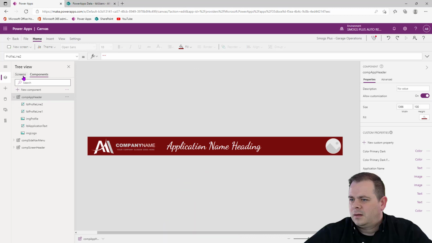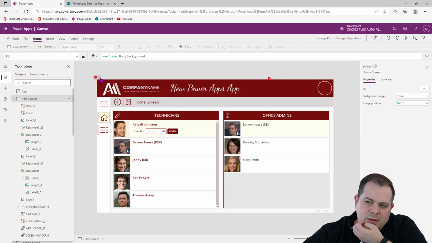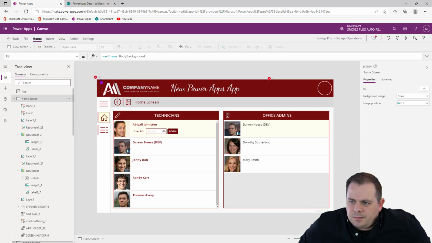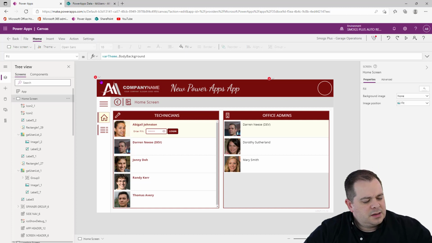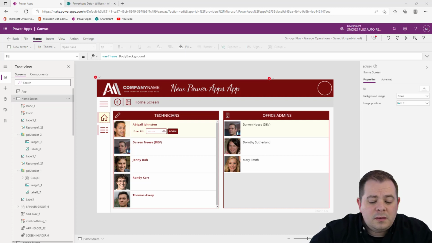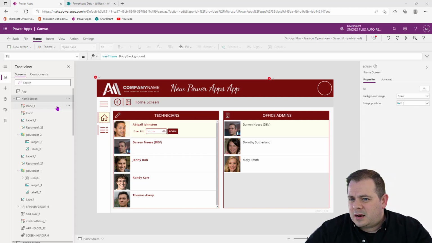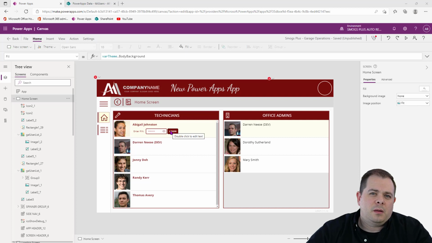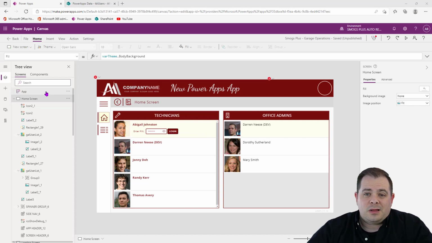Okay, very good. Now, all right, so we have some errors. And the reason why we have errors is because nothing is set up. We've got a variable called var current user. And what I want to do is set that up in the app on start to go get a blank row, because nobody's logged in at that point.